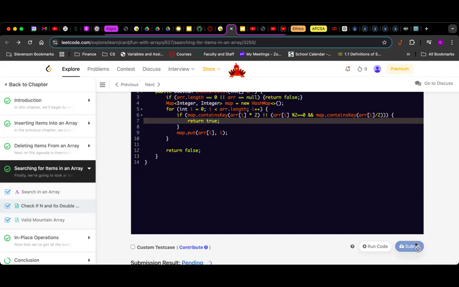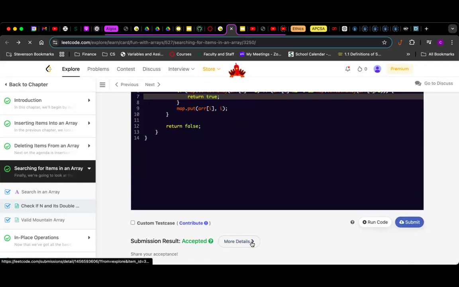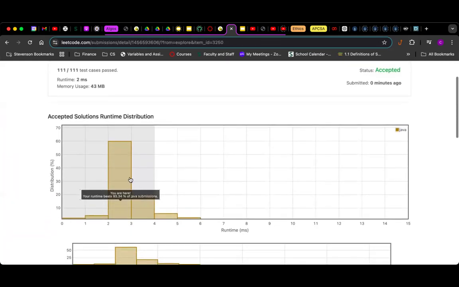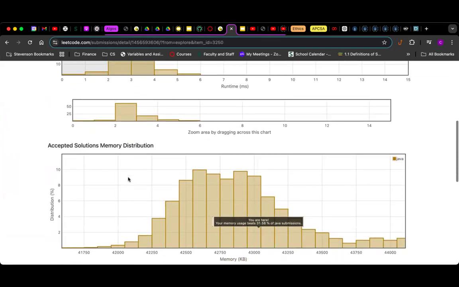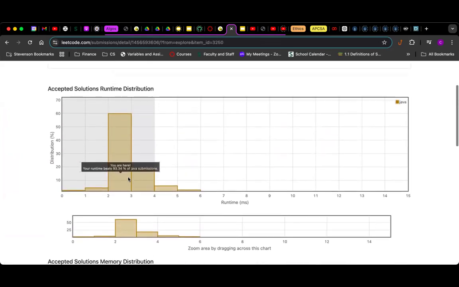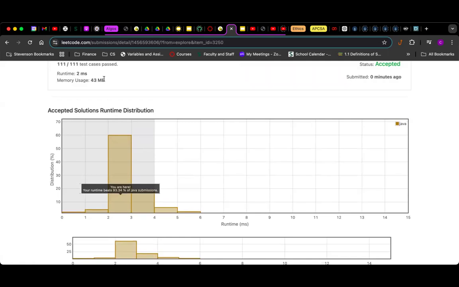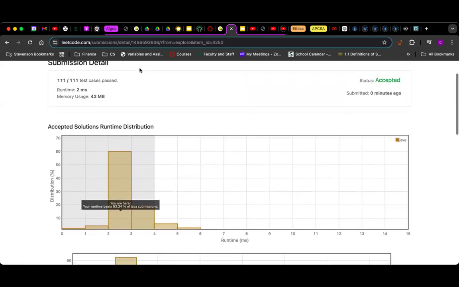This runs, and the funny thing is, again, with this small a set of numbers, it doesn't run all that much faster. So there we go, 93%, which was, what did we get over on the double for loop? On the runtime, I think it's 1 millisecond faster, something like that.